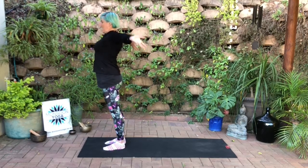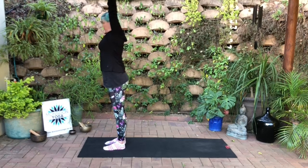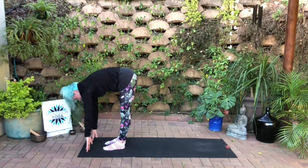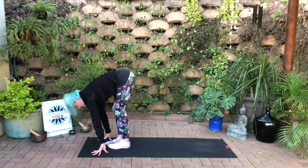Inhale, float the hands all the way up. And exhale to forward folds. Remember, you're very welcome to keep the knees soft or even bent in forward folds. Let's inhale, halfway lift, flat back. And then stepping back through the left leg.